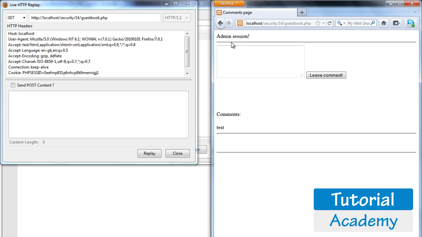User-provided data should be treated with caution, as it could contain malicious elements. If it is not necessary for the users to be able to add HTML tags, we could employ the HTML special chars function. The function converts all special characters used by an HTML interpreter, such as the opening and closing tags or quotes, into HTML entities. The entities are displayed normally, but are not rendered by an HTML interpreter.